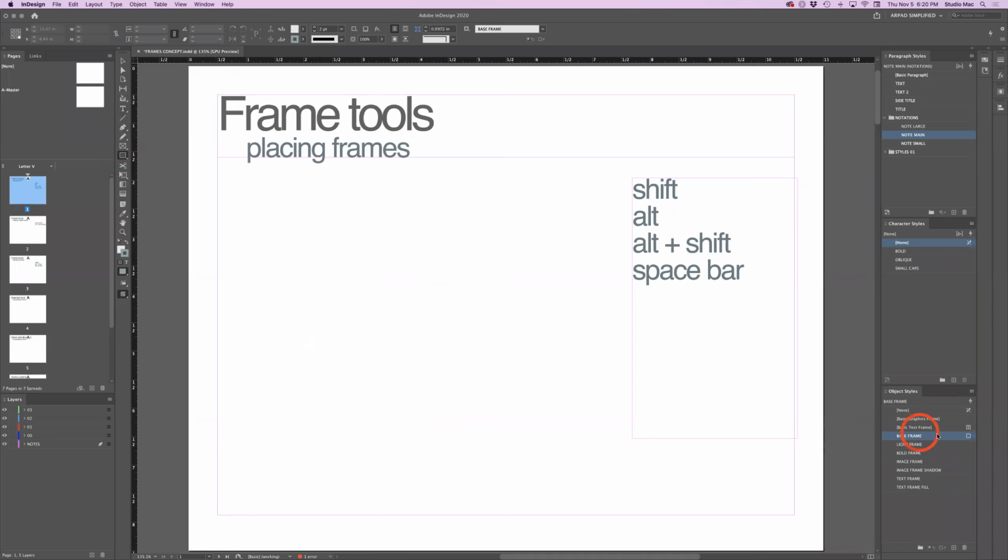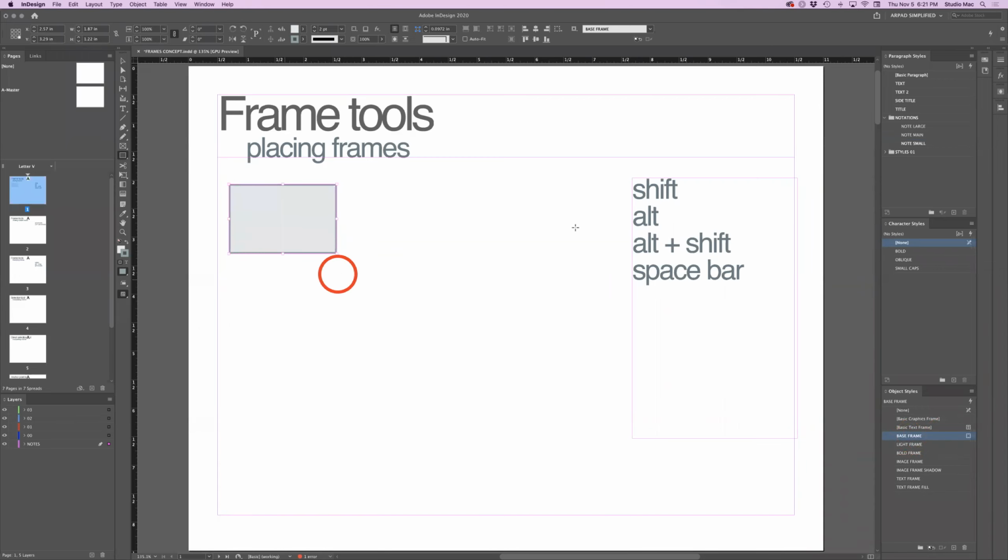and I'm assigning a style that I already set and saved in object style. So this is a stroke and a fill. It is set here. And when you place a frame, you can just drag out the frame and it places the frame. And of course, the mouse dragging defines the proportion and the size.